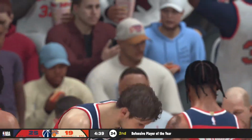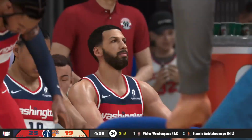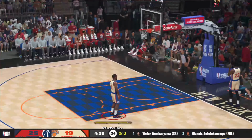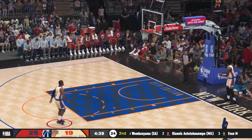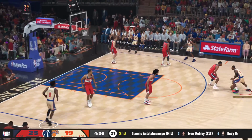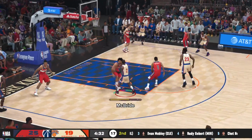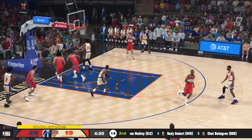When it comes to offensive rebounding, we know how hard this guy works and how skilled he is at it. And so Mike Brown calls a timeout. Coach needs a moment to talk things over. Anunoby, he's checked in for Jose Alvarado. The Wizards also changing it up. Champagne's checked in, and Middleton subbed in for Cam Whitmore.